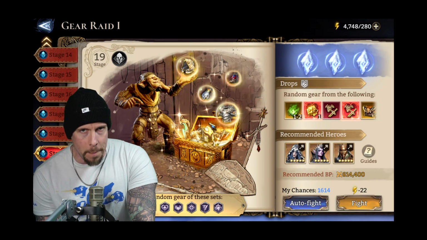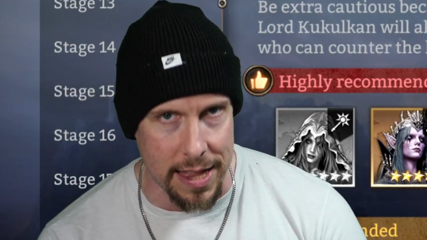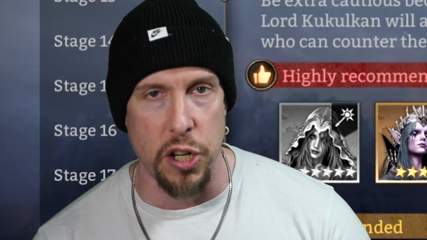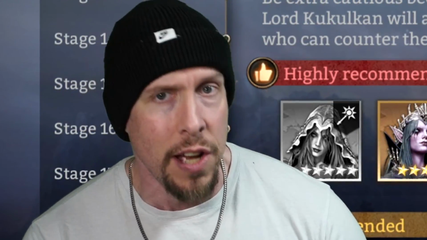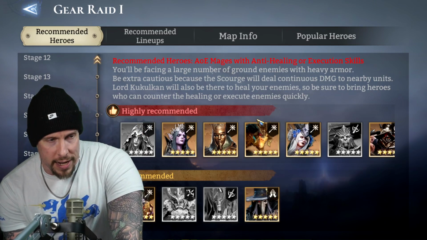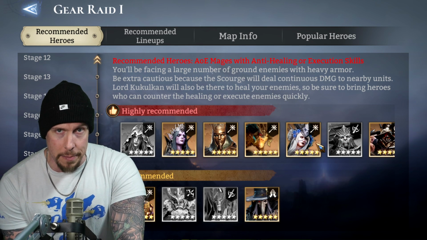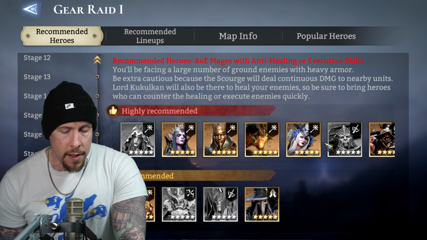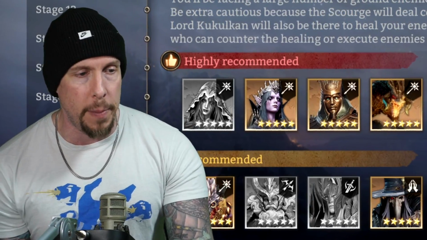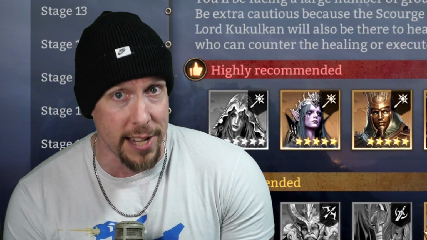Feel free to fast forward a minute if you don't care about the recommended heroes and the guides. But I will say that this is one of the best things about Watcher of Realms, right? They give you a lot of information to chew on about every single stage of every single dungeon. It's really, really valuable stuff here. So they give recommended and highly recommended heroes. They're pretty spot on with their recommendations here, although the only area that they can improve in is actually their omissions, meaning if you have a champion on the highly recommended or recommended, generally speaking, they're going to be very good, right?